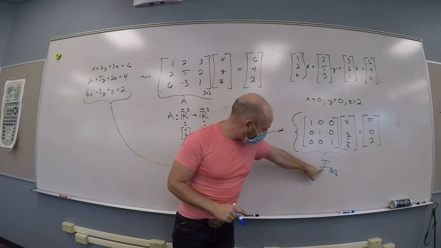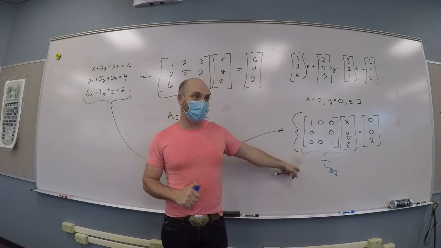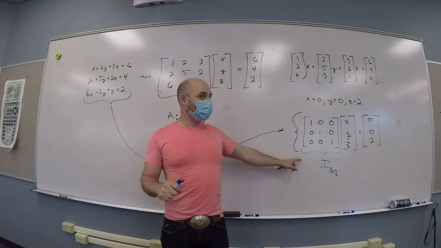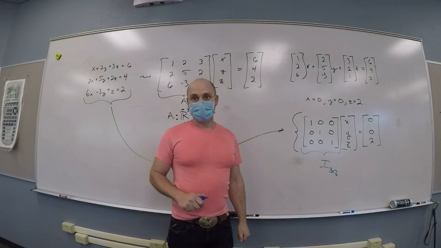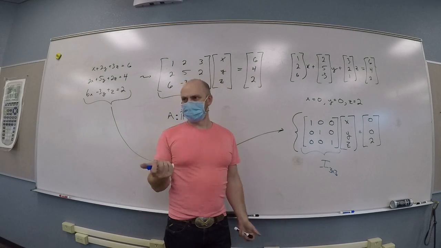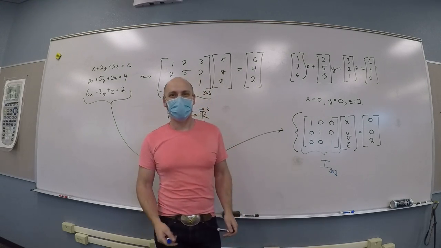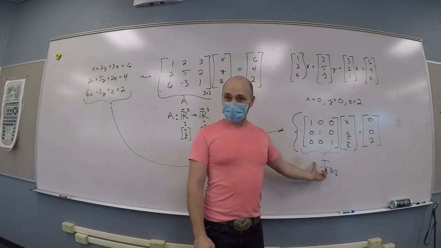This is the identity matrix, and this one happens to be three by three. So, I'm going to use the letter I for this. A couple of reasons. One, identity starts with an I. Two, I looks a lot like a big-ass one, which is what this thing's going to act like when you multiply by it. And then, also, doesn't the book use I for the identity matrix? What do I give a shit what they do? Yeah, everybody uses I for the identity matrix. Yeah, also, this is completely standard notation. Everybody does this.